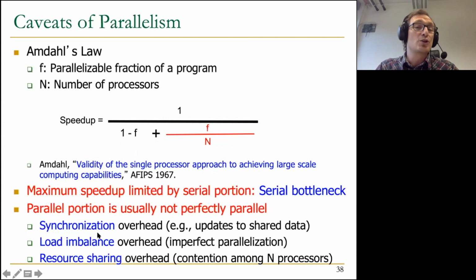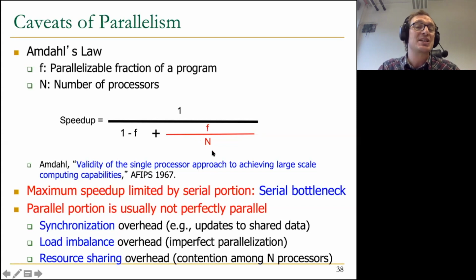So unfortunately, there's no model that easily takes into account this parallel portion, because it's just not easy. You could potentially come up with an analytical model that takes into account parameters that express synchronization, load imbalance, and resource sharing. But it's not easy, actually. As far as I know, there's no model that takes that into account. So keep that in mind. Whenever you see Amdahl's Law, you should always think about this as well. So even Amdahl was potentially optimistic because he assumed perfect parallelizability, right? But that's not true in real life in many programs, especially in irregular programs.